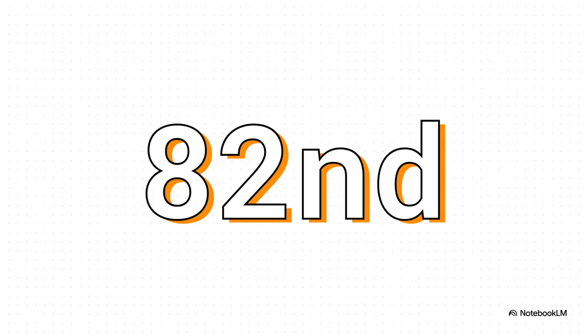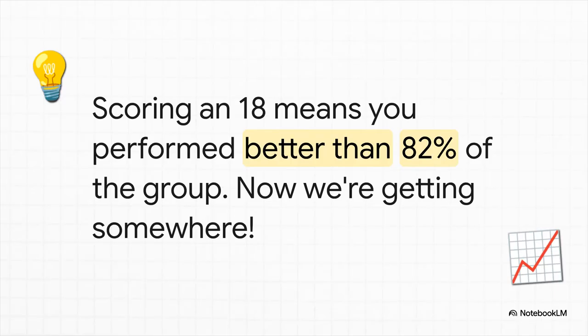So let's actually do this with our score of 18. Let's say we're in a group of 50 people who took the test, and it turns out that 41 of those people scored lower than 18. That simple count, that 41, that's the key to everything. And boom, just like that, we have our context. 41 out of 50 people is 82%. So our score of 18 puts us in the 82nd percentile. All of a sudden, that lonely number tells a story. It says you performed better than 82% of your peers. See, now that feels meaningful.